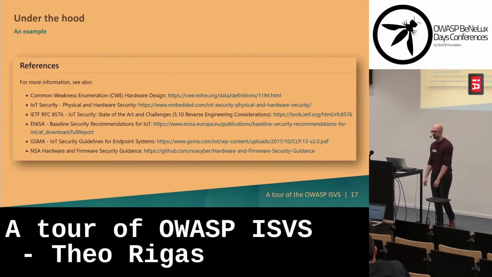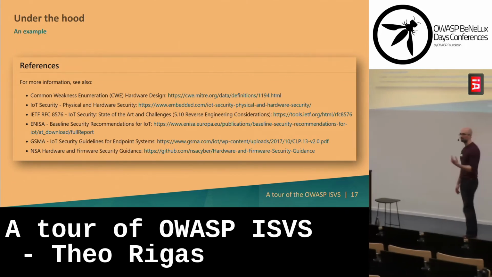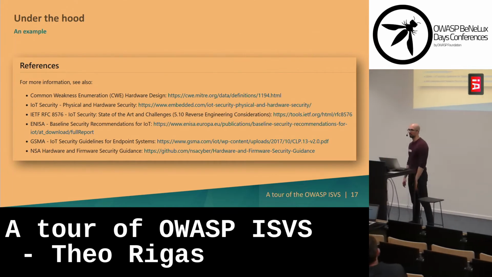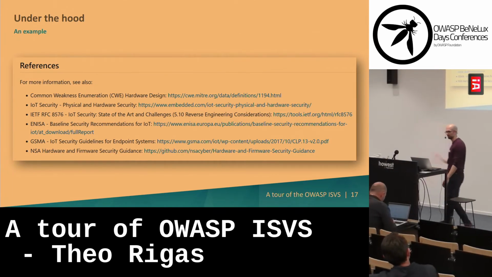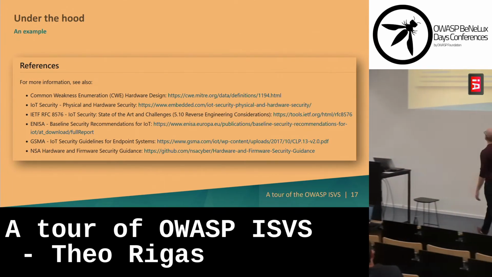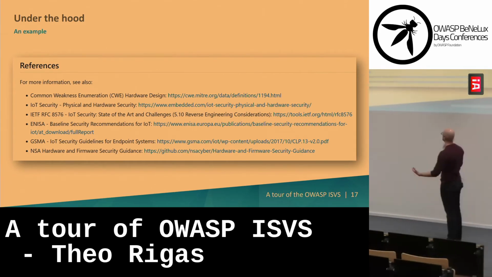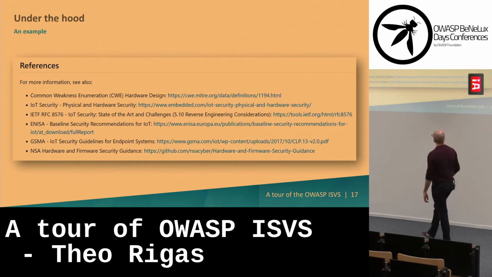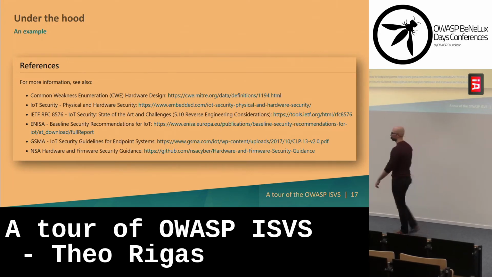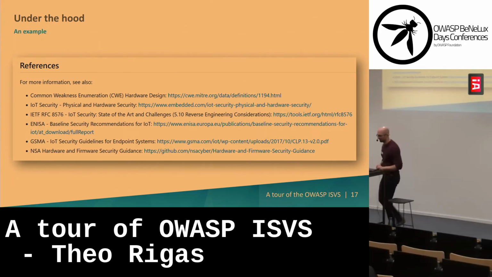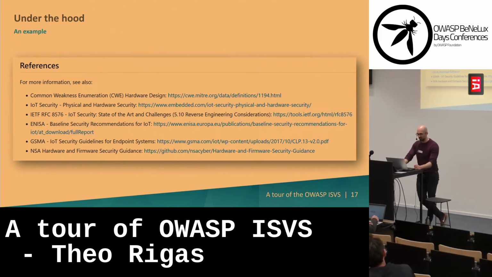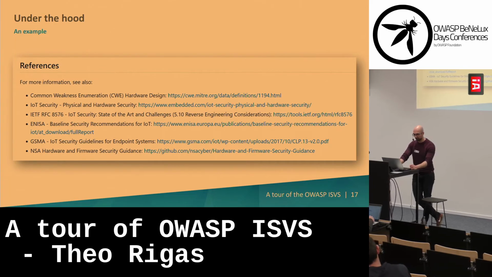And then finally, every chapter is supported by references. I think here I was having a very interesting discussion with the previous speaker, Rob, during the break. I think this is an obvious point where the ISVS could integrate, for example, with OpenCRE, and instead of references like that, we could have a reference to CRE. And there you go. You have one more standard integrated. But, okay, that's something for the future.